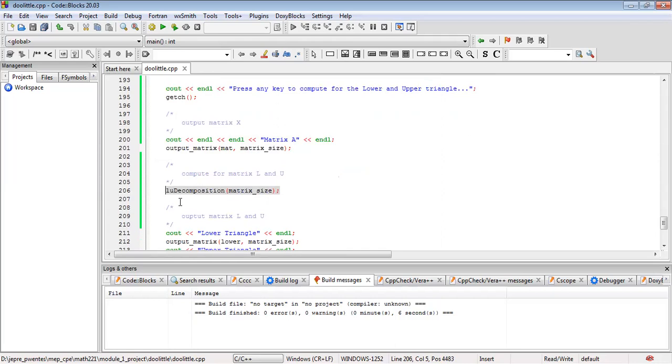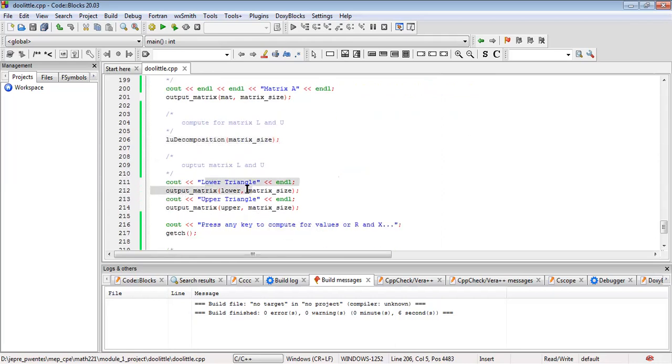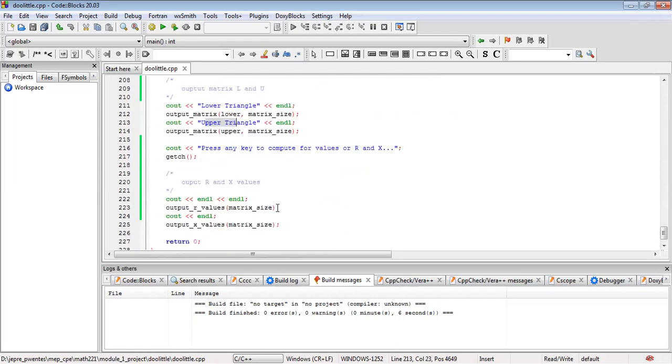After the computation, it will output the lower and upper triangle of your Doolittle method. Then it will display the values of your R and the values of your X. So let's try to run the program.